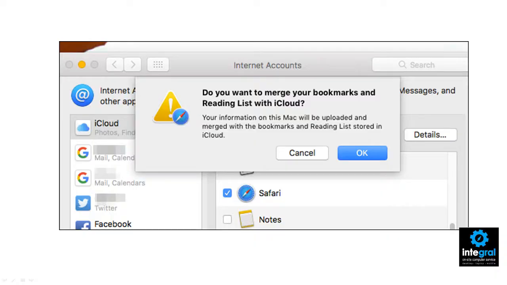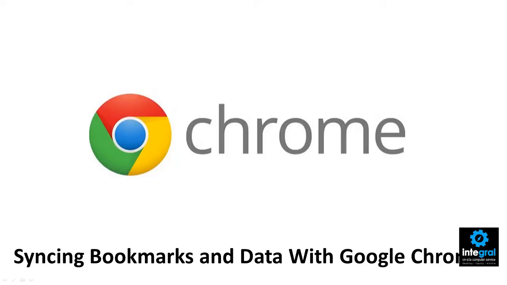Now, one of the challenges with Windows computers and Macintosh computers is that you do have to sign up with an online account in order to make sure that your information is going to sync back and forth. So Windows users and Apple users, you probably should sign in with an account to get the most function out of using your Windows and Macintosh computer. Next on our list is Google Chrome.